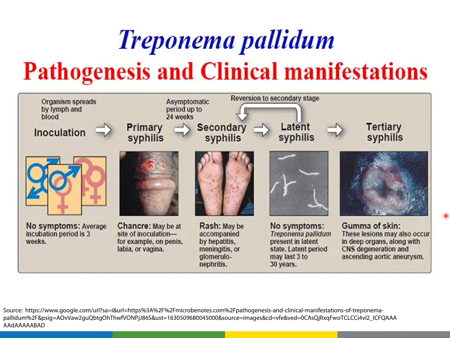In a couple of weeks, these lesions disappear. None of these symptoms causes any distress. In fact, many women are entirely unaware of the chancre, which is often on the cervix. In men, the chancre sometimes forms in the urethra and isn't visible. During this stage, the bacteria enter the bloodstream and lymphatic system, which distribute them widely in the body.